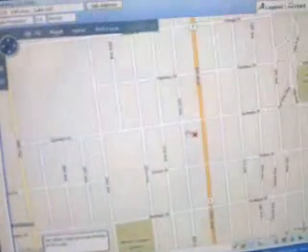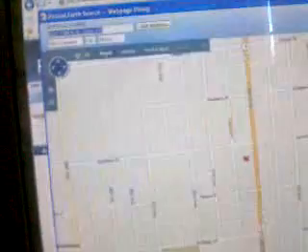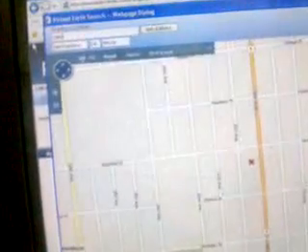How can I go back to... Stop. Okay, so where do you want to go? I put the... Okay, there you go. You're back to the search. You want to go back to the map? Map, yeah. Oh, I see. Okay. We all got it? Yeah.